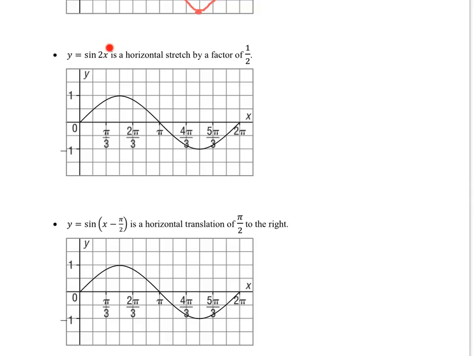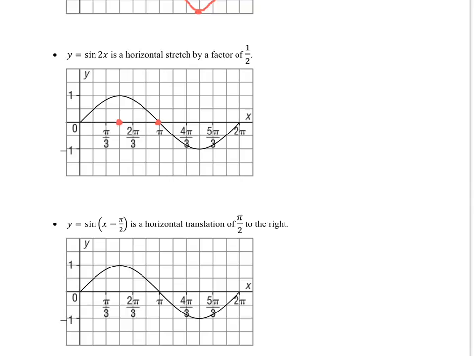Now where we have the 2 multiplied to the x, so this is the sine of 2x, we'll have a horizontal stretch by a factor of 1/2. So all the x values will become half as large. So this point where x was 0 is going to stay there, but if I look at this point, where x was pi, now it's going to be stretched by a factor of a half, and that point will end up here at pi by 2. Similarly, this point that was at 2 pi is going to be half as far away, and it'll end up at pi.